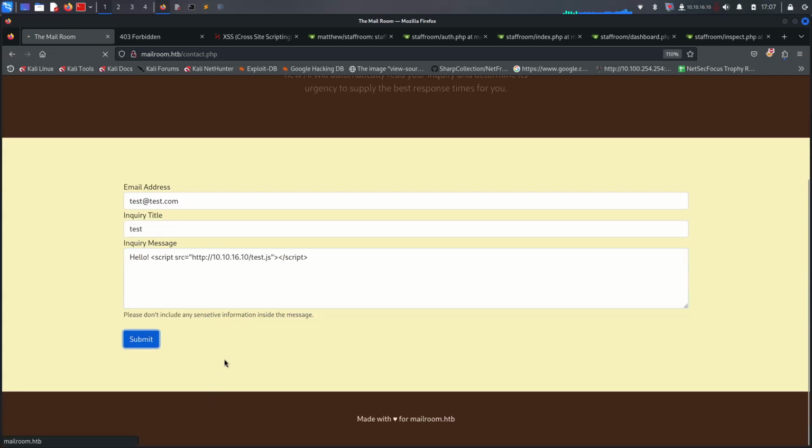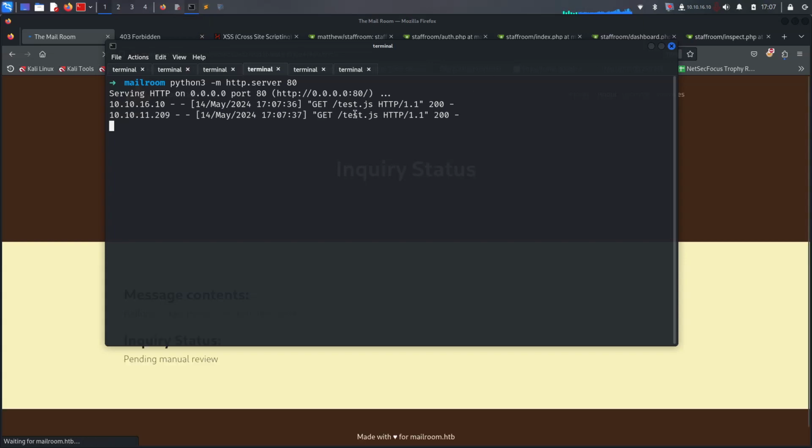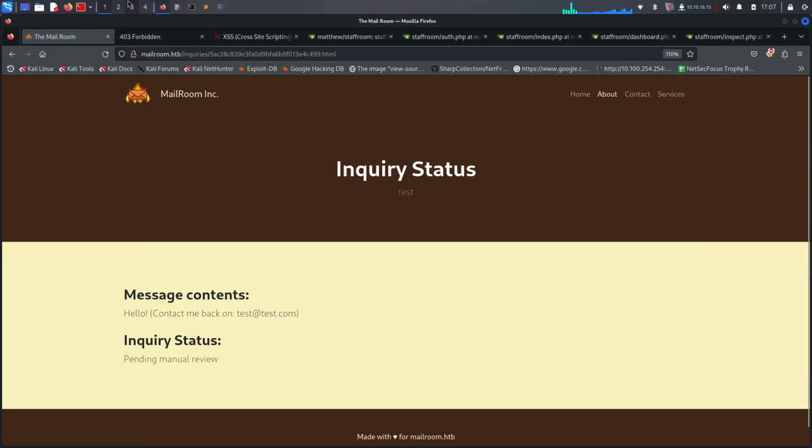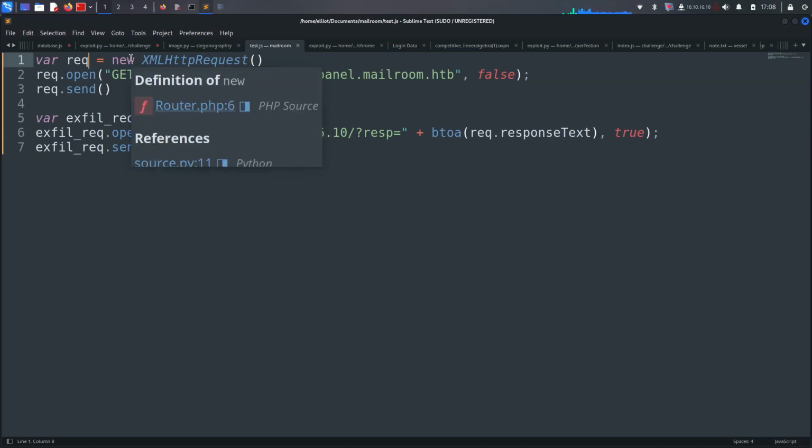Yep, let me send it here. It's just giving here the test of JavaScript successfully, but not sending anything. So I don't know, but I think we are not doing something wrong, but we can change your payload. It doesn't matter. We can grab something in here. Let's check with them. So let me call it here.